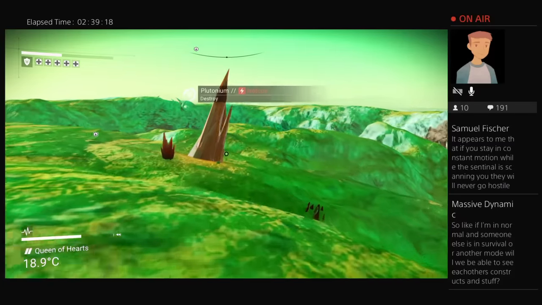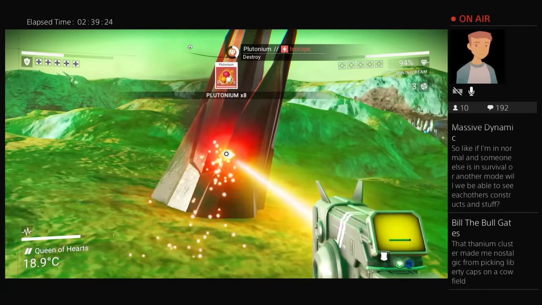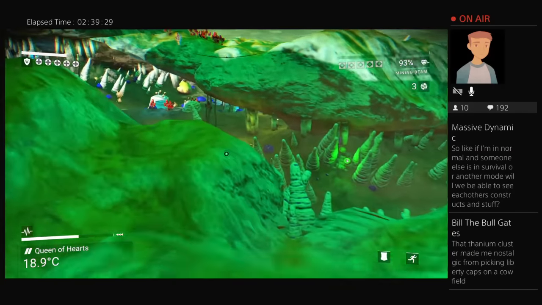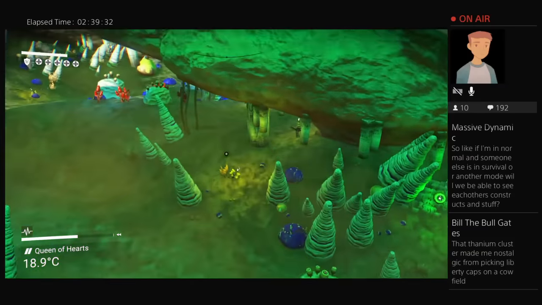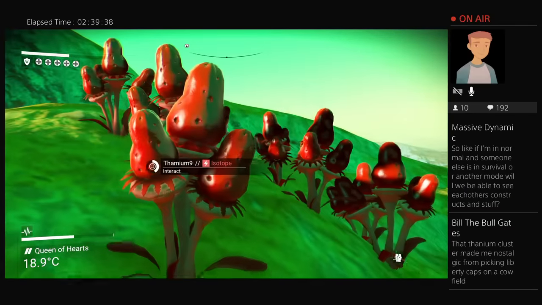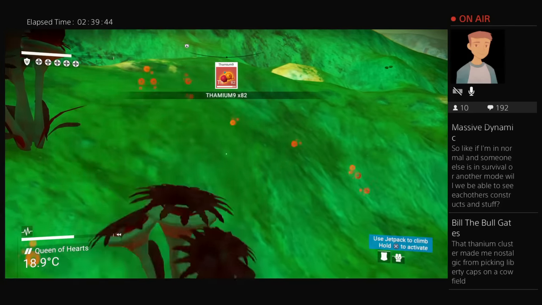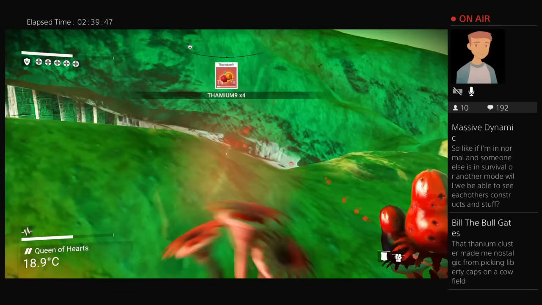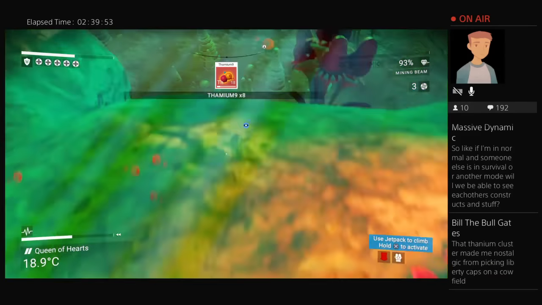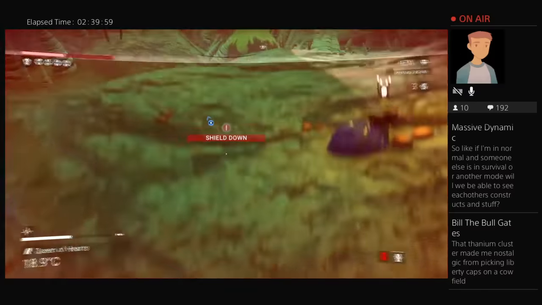Yep, that's true, Samuel. You can run away from a sentinel while it's still scanning you and it'll never aggro. But I need zinc, so that's why I'm killing them. Well, these remind me of strawberries. Oh, darn it.